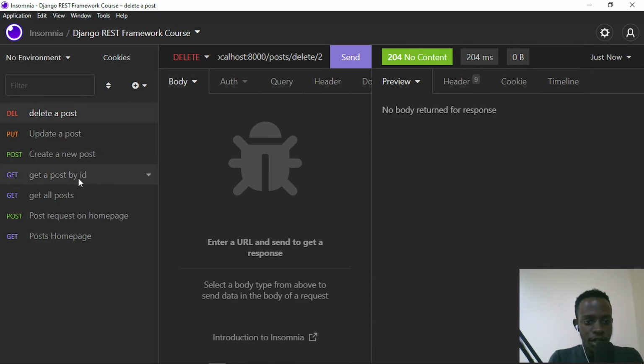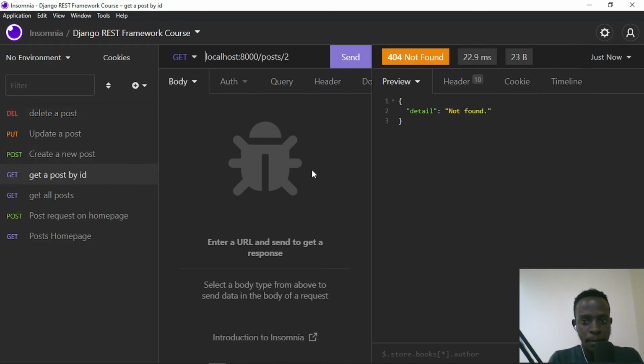So when you try to search for that, we now see that it's not found, and a detail of not found, or a status code of not found, is returned to us. So we've successfully been able to look into how we can create, read, update, and delete our post instances using our serializers. Now let's look at how we can use our model serializer to create validations for things like creating as well as updating our posts.